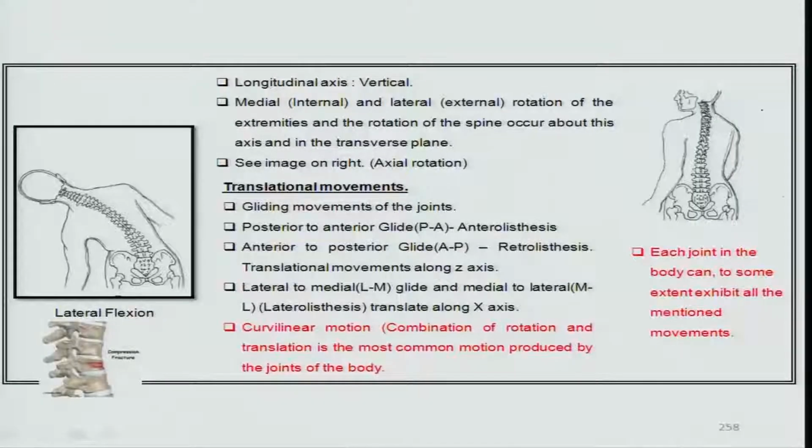You can see for example here there is this medial and lateral rotation of the extremities, and the rotation of the spine occurring about the transverse plane. So, if I wanted to bend, for example, the body, without standing in the same position, if I want to bend the body to the left or the right, what I am essentially doing is, across the transverse plane which separates the lower portion of the body from the higher portion, I am trying to execute a rotation, again along the x axis, but the rotation is taking place along the transverse plane.